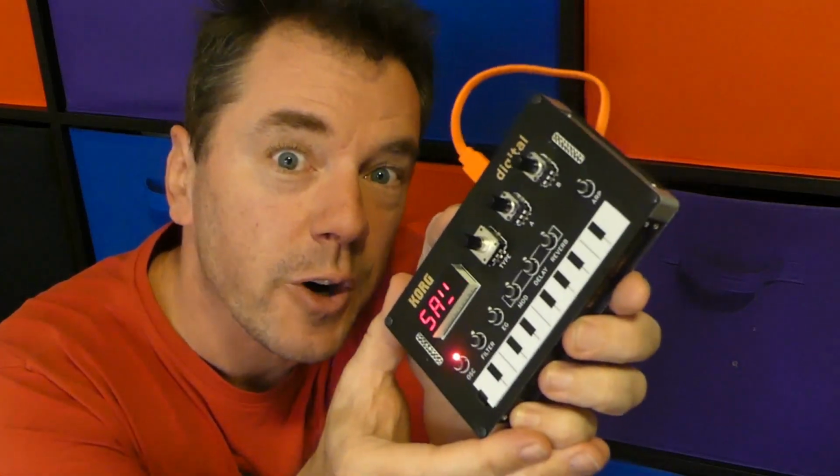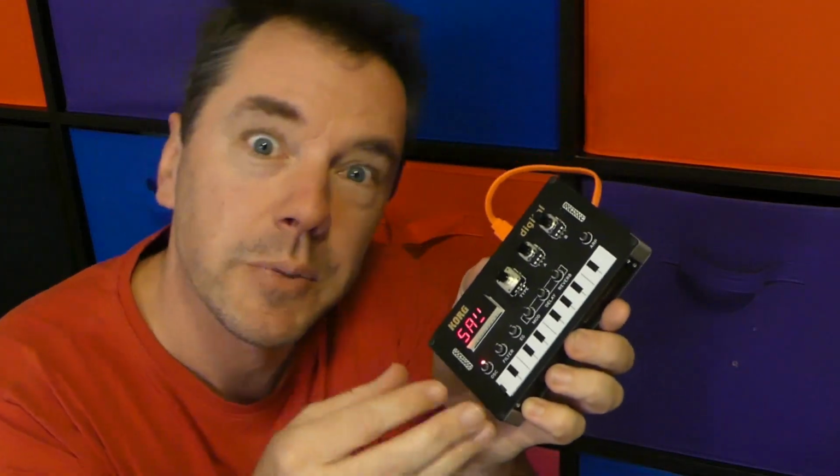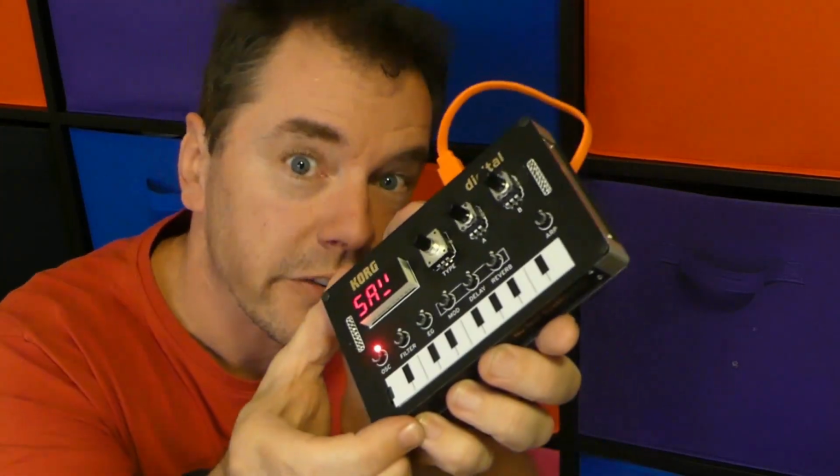Hey GearFacts friends, from Korg, this is the NuTekt assemble-it-yourself synthesizer kit. The soundscapes you can make with this little thing are just amazing.